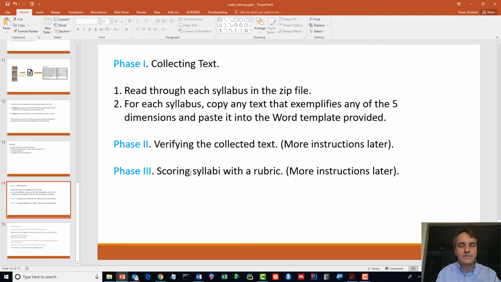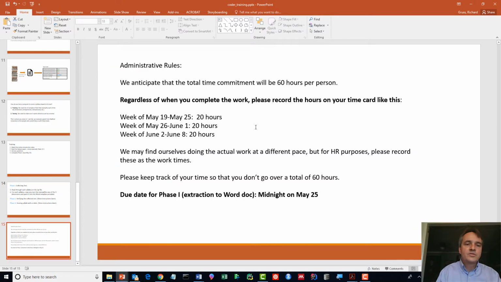Please let me know if you have any questions about that over email. As far as the administrative rules, we anticipate that all told, this is going to take about 60 hours per person. So we've allocated $600 per person for the entirety of the project.